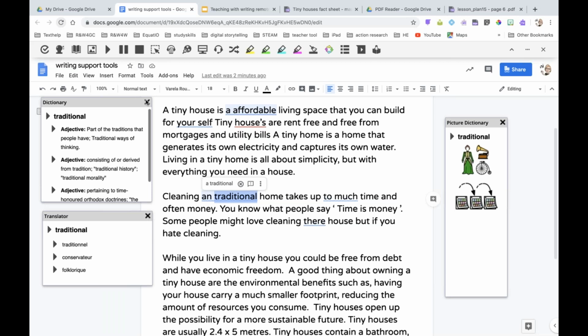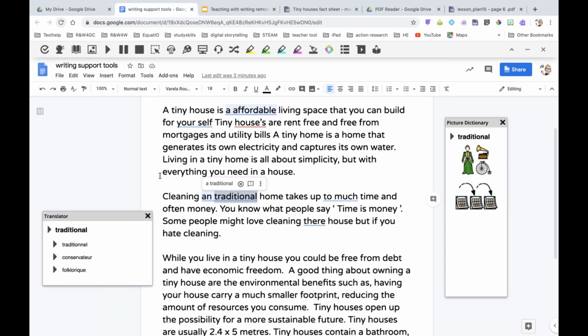And Fiona, you know, that translation tool in the Google Read and Write for Google Chrome version, you can choose Māori as one of the translation languages. So for our colleagues across the ditch in New Zealand, that's a great writing tool. So students can make sure that they're using the right word, and they can double check it in Māori if that's appropriate.